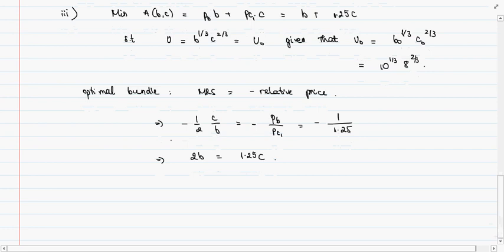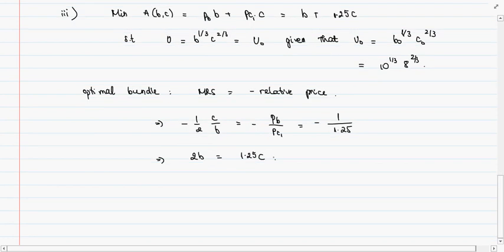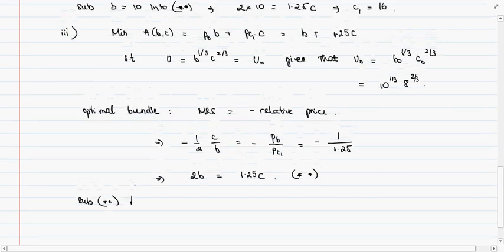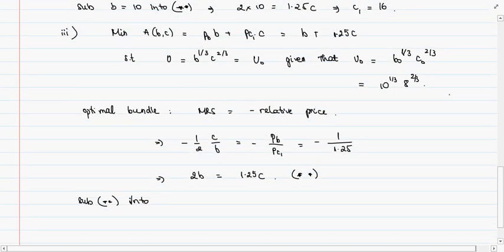Alright, so now if I want to find the value of B and C, I know this condition, which is basically the double star condition. So if I substitute the double star condition into my constraint, and in this case, the constraint is that we have to achieve a certain level of utility. Okay, so into the, this is the triple star equation. Then what I have is B to the one third, C to the one third, it has to be, sorry.